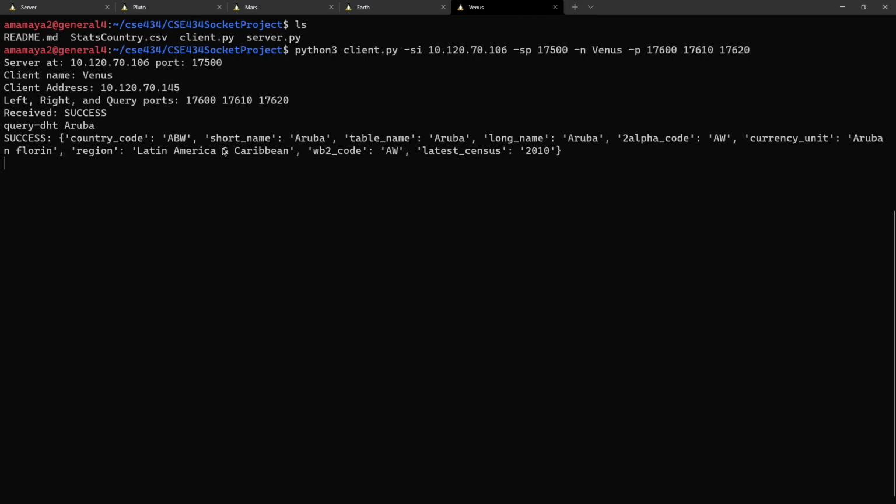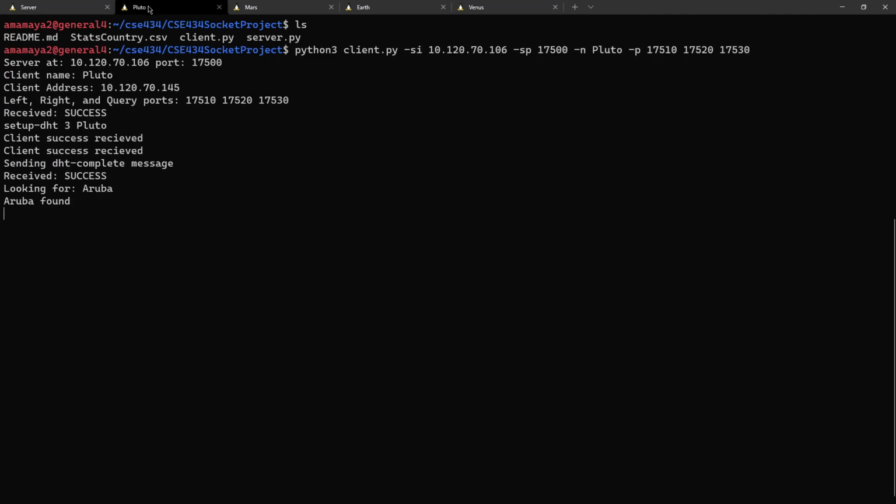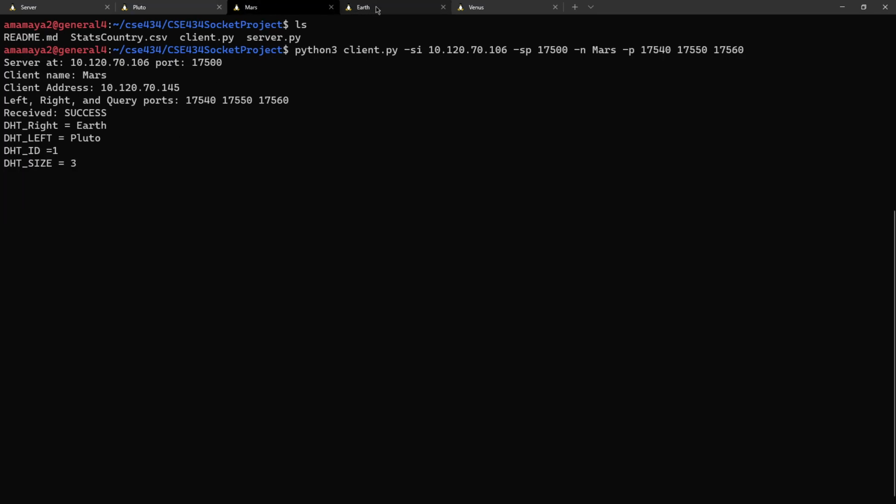You can see that it has found Aruba in the DHT. You can see the success message followed by the CSV line with the corresponding categories: the country code, short name, long name, table name, etc. Now, on the clients that are in the DHT, because the program randomly picks which one to start at, it can start on any of these.